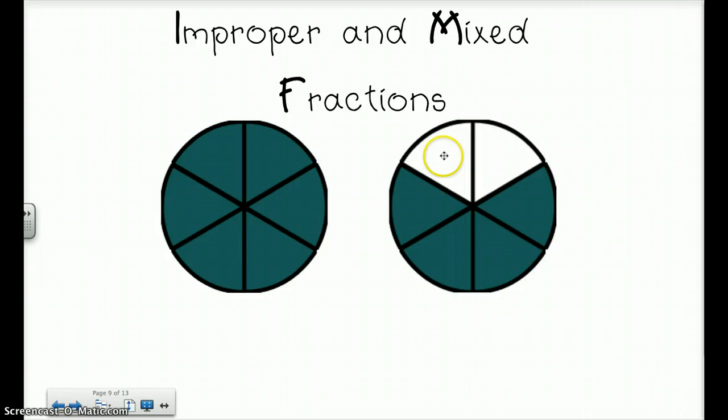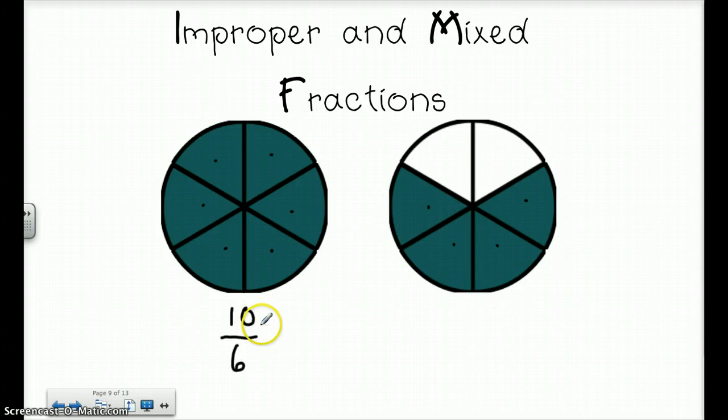These are cut into, let's count, 1, 2, 3, 4, 5, 6. So my denominator is always going to be a 6, no matter what, because they are cut into 6 different pieces. Now, let's count how many are shaded in this bluish green color. So I know that there's 1, 2, 3, 4, 5, 6 in this one, 7, 8, 9, 10. So 10 sixths are shaded in between these two circles.